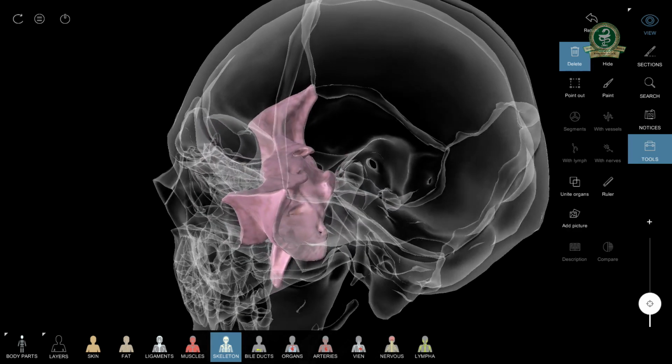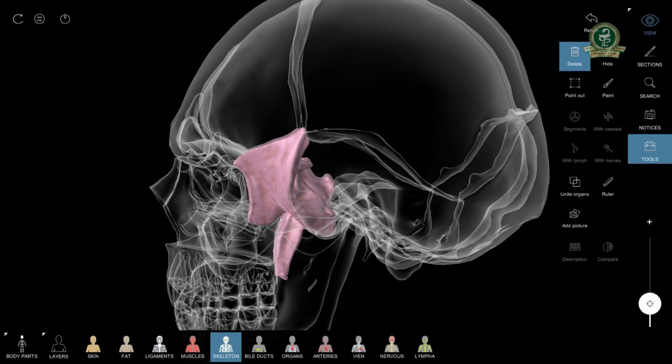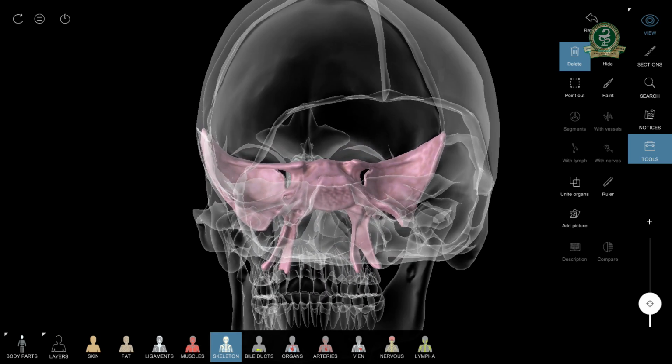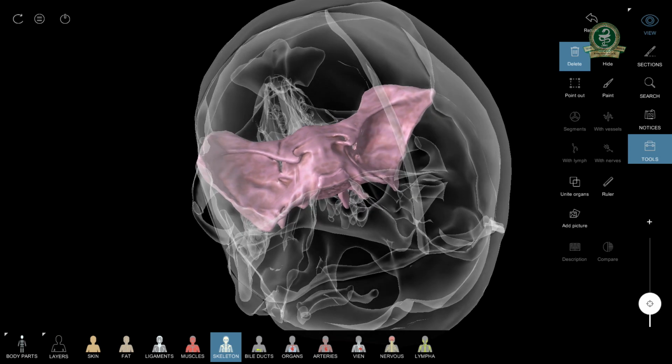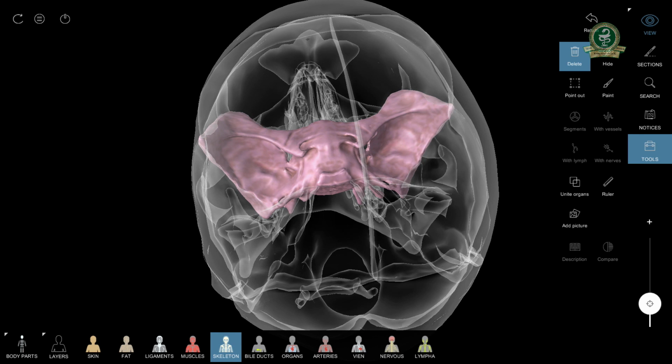For example, from the anterior side it joins the frontal bone and the parietal bone. Here it joins this parietal bone. Here we have the temporal bone, and it is joined with the temporal bone also. The sphenoid articulates anteriorly with the frontal bone, laterally with the temporal bone, and posteriorly with the occipital bone. Where is the occipital bone? Here is the body of the occipital bone, and here it's joining with the occipital bone.